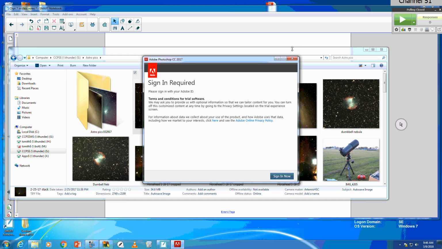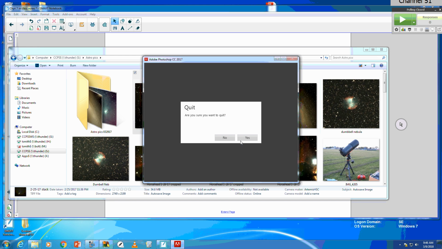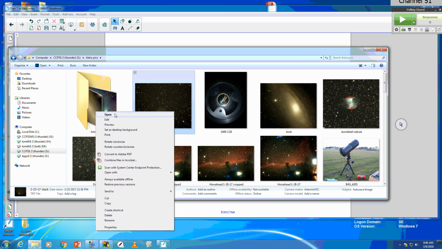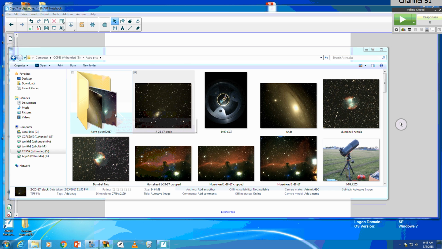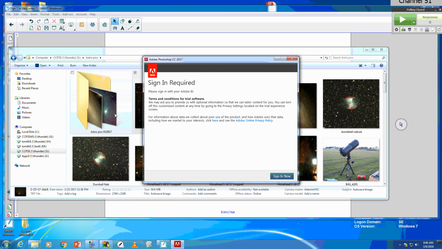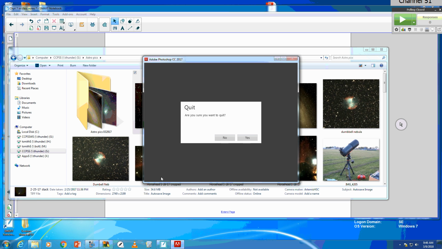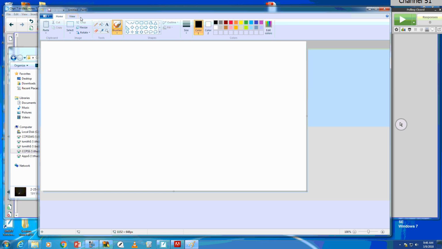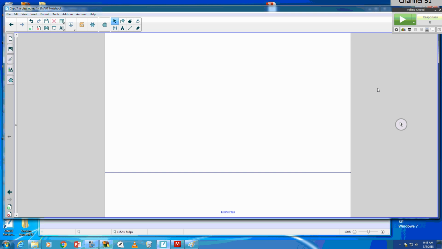Oh, don't make me. Okay. How many pixel camera do you have? 1920 by 1080 pixel resolution. What is it now? It says 1920 by 1080 pixel resolution at 401 ppi. And my Adobe's expired on this. Let me go into Paint and try to open these things up. Then maybe I can just get them in a viewer.